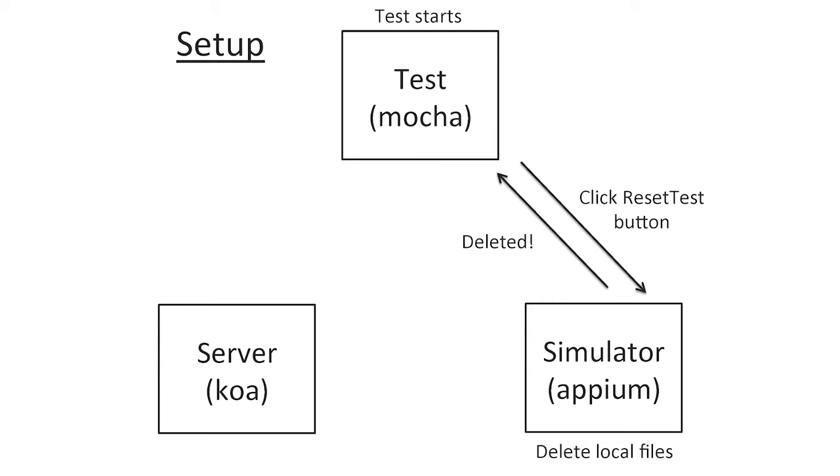Every test should start from a known spot. If you're running Node tests you use transactions or clear the database so it's always in a known state — we want to do that on the simulator, but we didn't know how to mess with the simulator. So I put a little button at the top, and when you click on it, it sends a message to delete all its documents, clear out its database, log itself out, and all that. You might have noticed that red bar in the example. Then it asks the server what screen to go to — basically which screen it's testing — so we can go right to the screen under test without logging in each time.